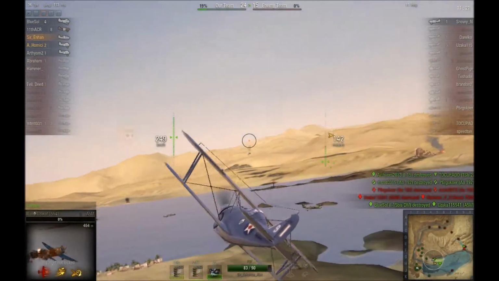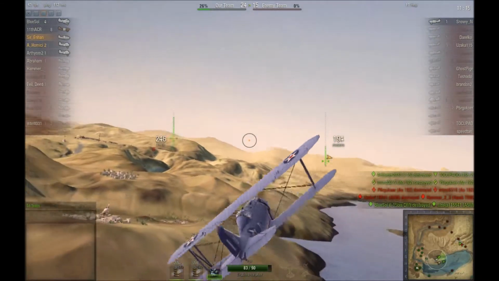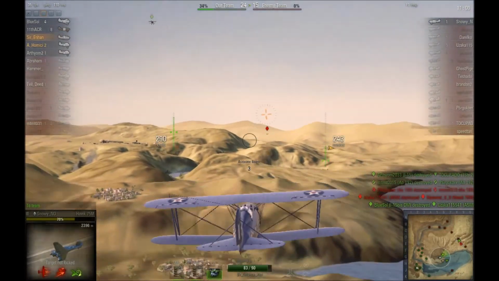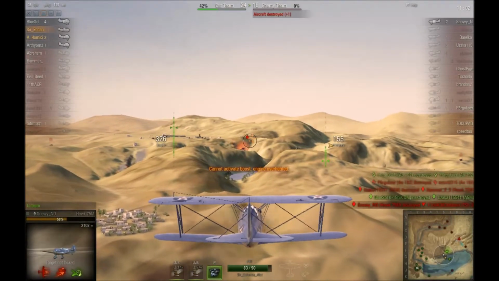Totally not copyright infringement. Don't kill me. Where's the guy that's way over here? You see, there's this thing called a map. You might want to try... Oh, it's a Hawk 75. These guys are easy with it. Agile plane. He's at 60% health.